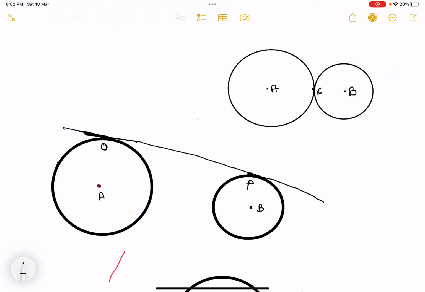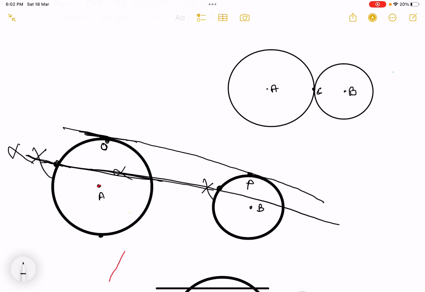We can also take a point somewhere here and then somewhere here, but again this won't be a common tangent. It's neither a tangent for this nor for this, because it passes through the circle. And the condition for a tangent is it should always touch the circle at one and only one point. Okay, so this is not a tangent. And we can draw one more tangent. Let us take this point and this point. So we can always draw a line like this.